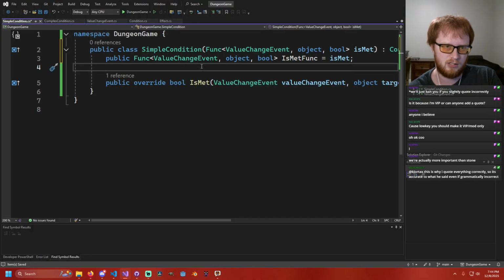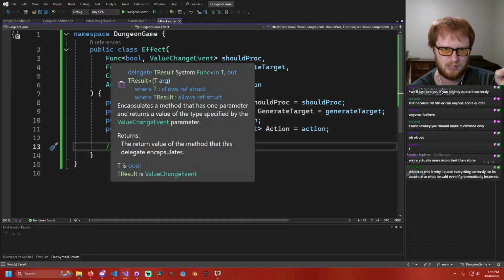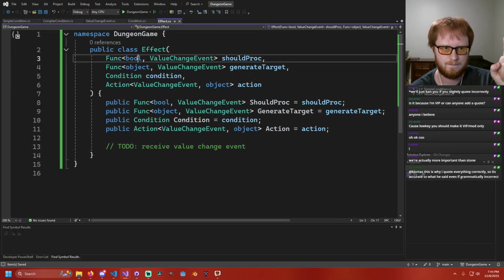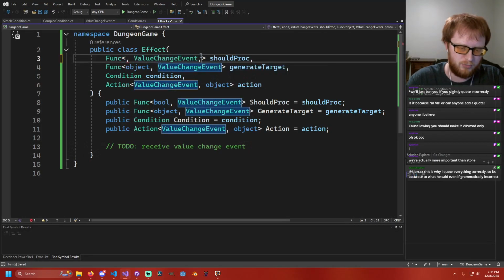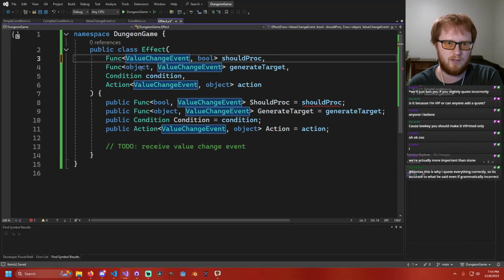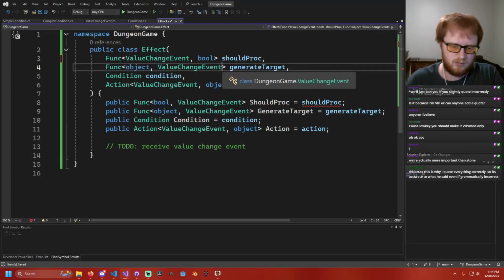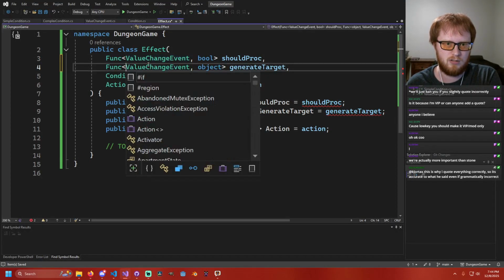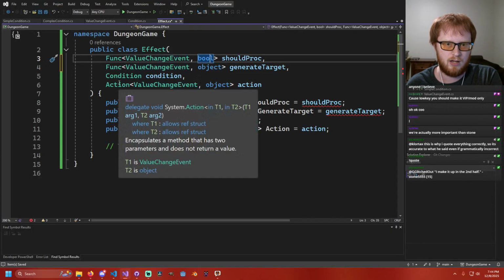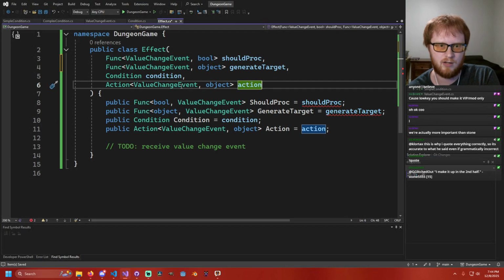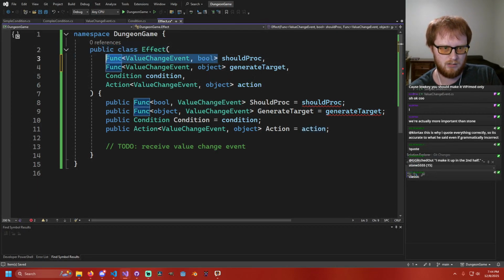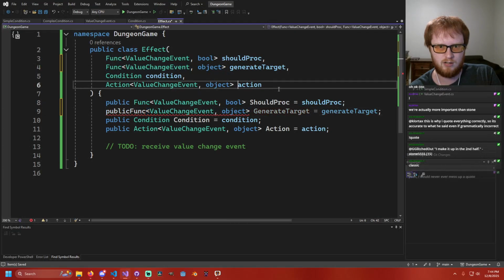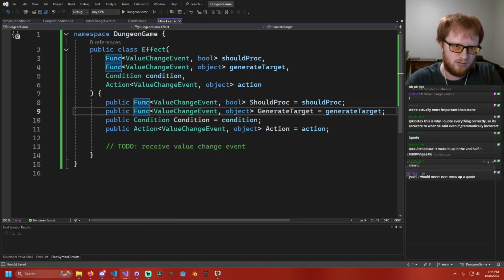The complex one is a little bit more complicated, but I'll get to that in a second because I need to change the order of this stuff. Yeah, because it needs to return a Boolean and take in as a parameter a value change. This one is the opposite as well. And then action, yeah, these are just both parameters anyway. Okay. So then give me this, pop that over there, give me this, pop that over there. Action doesn't need to change. Okay.